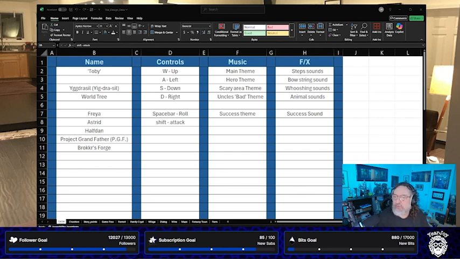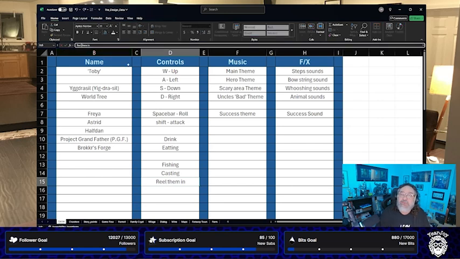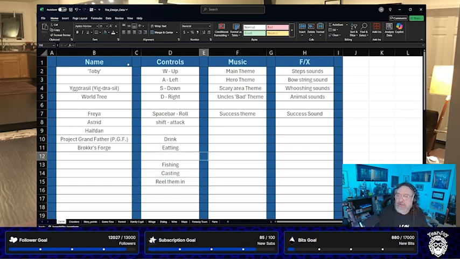Alrighty, so we've added those. Let's see, what else do we need in the future here? I don't know if there's stuff in there, but I'd like to be able to have drinking and eating in the game. Casting, so that's for fishing. So let me rephrase that. Fishing. We're going to go casting. Reel them in. I think you have to have a little bit of play with that one, so we're going to come up with some stuff for that.